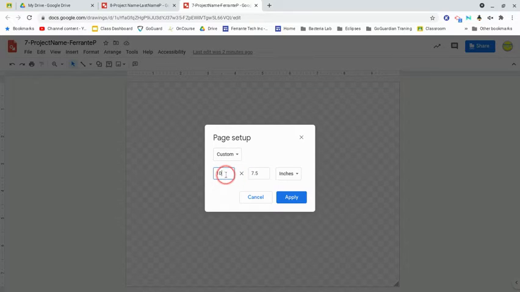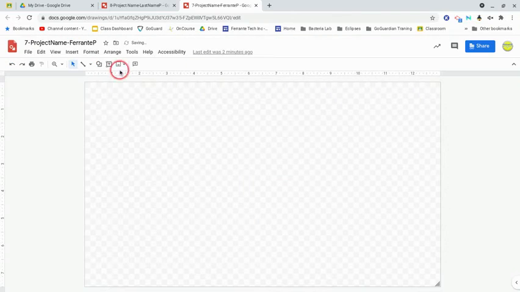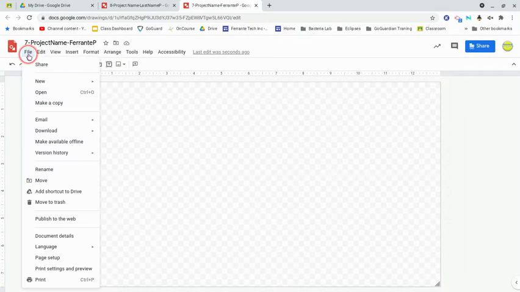I can change this if I was using a larger sheet size. I could use, like, a 14 by 8.5, or I could make that 13 by 7.5. And then again, everything up to the edge would be able to print. All right, so I'm going to just start with that sheet size. Now, there are a number of other tools in the file pull-down menu, but at this point, that's all we're going to look at.